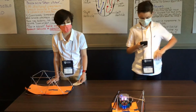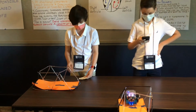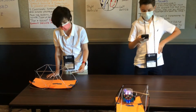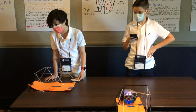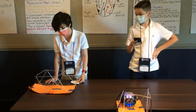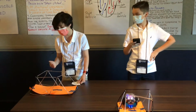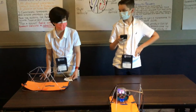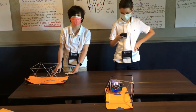We then built the bridge, making its dimensions a little bigger than the robot's: the height 5 inches, the length 12 inches, and the width 8 inches. We built the bridge out of paper, tape, straws, and paper clips. We bent the paper clips in a certain way to fit into the straws so we could connect them. We decided to go with a triangle pattern to make it the sturdiest we could. Overall, the bridge worked and we were able to get the robot safely across it.